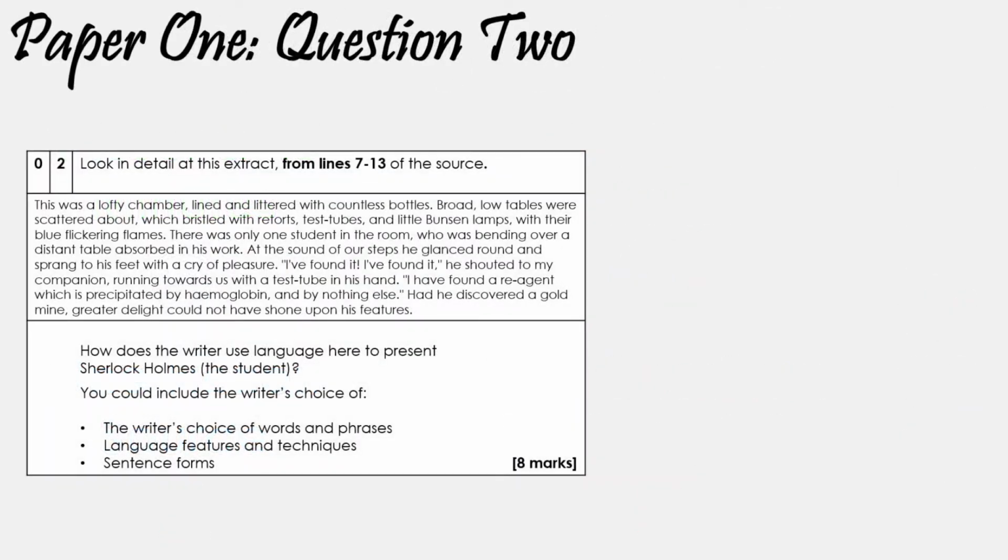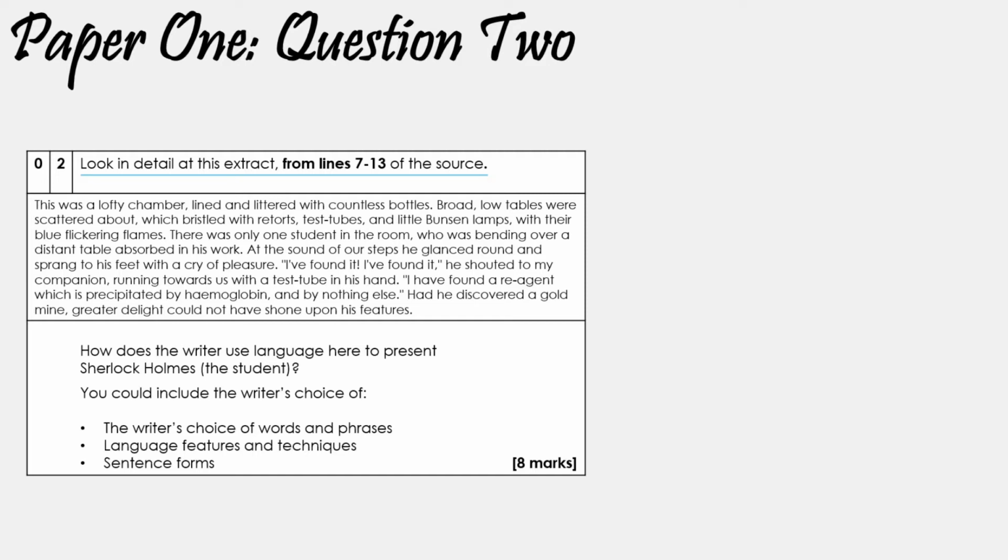A question 2 looks something like this. It asks you to reread a certain section of the text. Now the exam board usually reprints this extract and puts it in your question booklet, which is quite useful. So it looks a bit like the one on the screen. The question asks you to explore the writer's use of language techniques or language devices for a certain purpose.